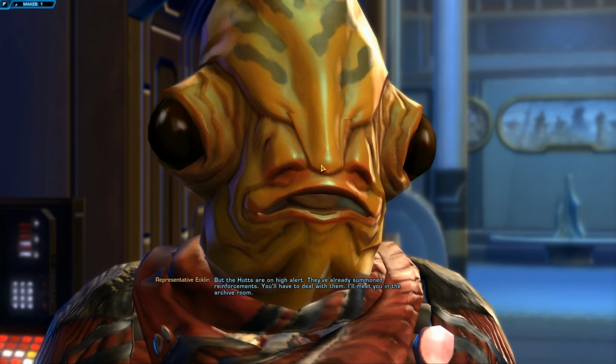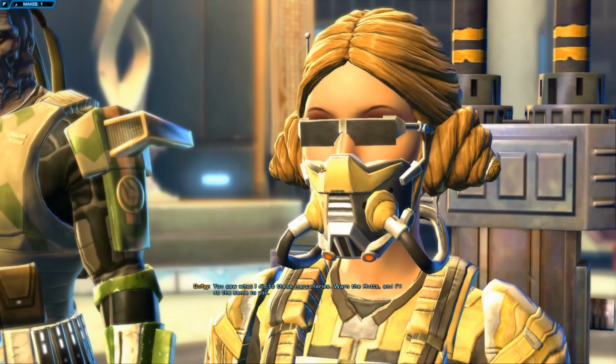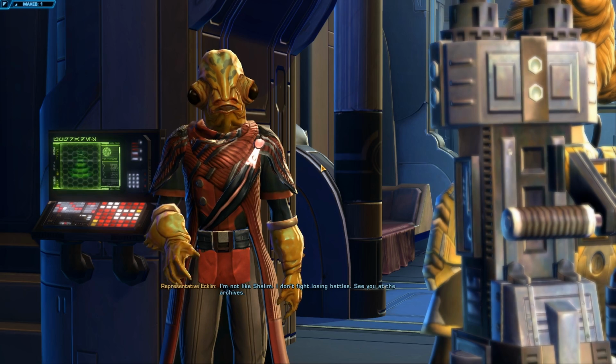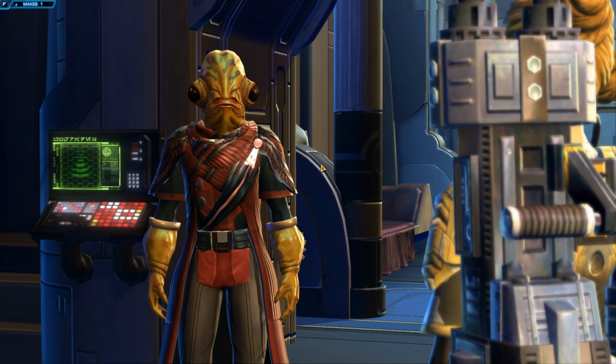They've already summoned reinforcements. You'll have to deal with them. I'll meet you in the archive room. You saw what I did to these mercenaries. Warn the Hutts, and I'll do the same to you. I am not like Shalem. I don't fight losing battles. See you at the archives.